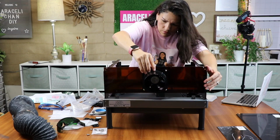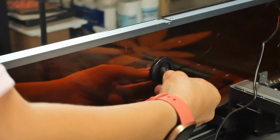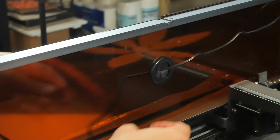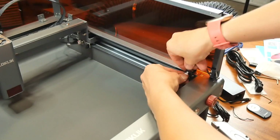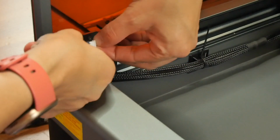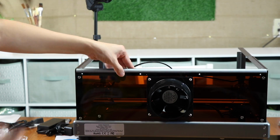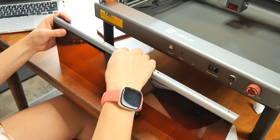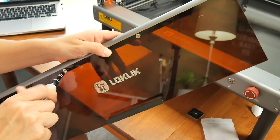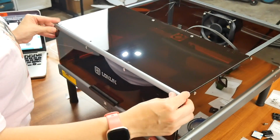My favorite and most important feature about the LOKLiK iEngrave is its full protection. It's a class 1 certified laser and it's fully enclosed. Plus it comes with safety glasses because again, it's a laser. It has a multi-alert system for movement, fire, improper temperature, etc. And you literally have to plug it in, turn it on, turn the key, and turn the emergency stop button to get it started, and it has built-in sensors to send alerts, so all the safety, which we love.